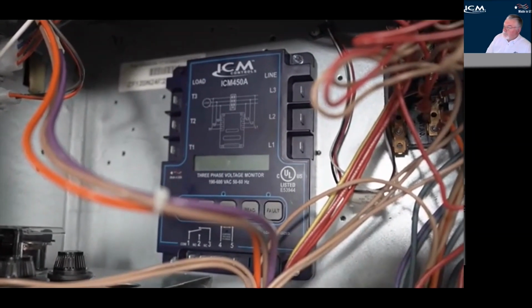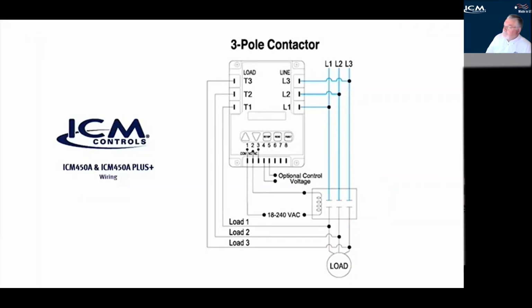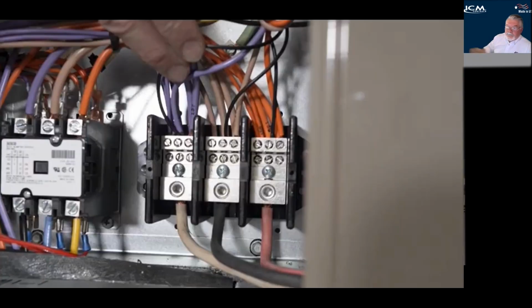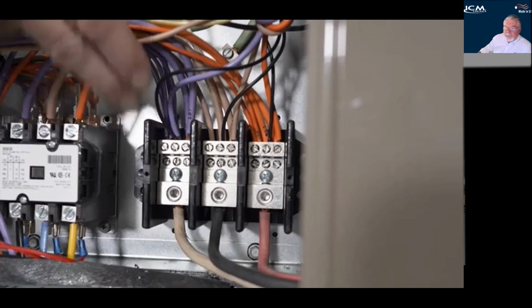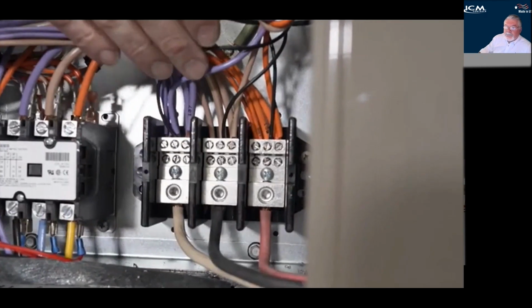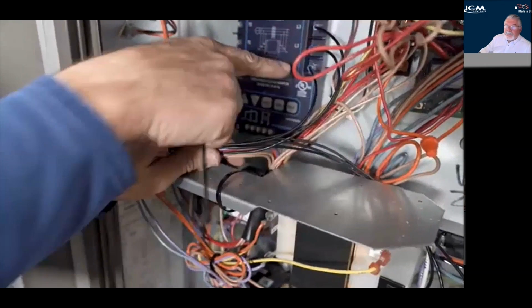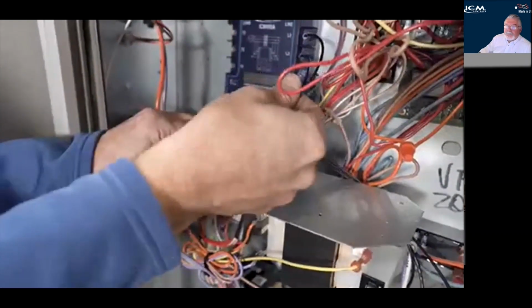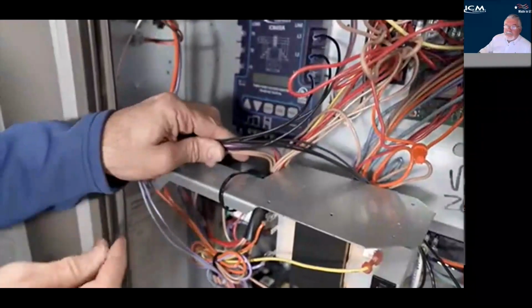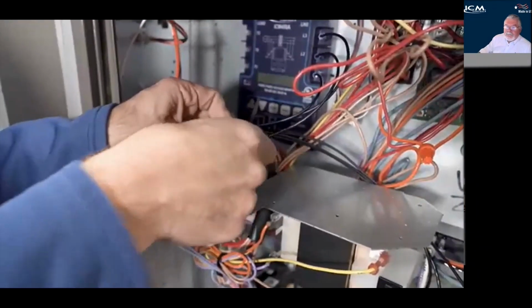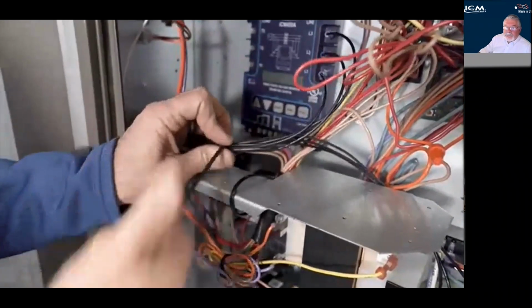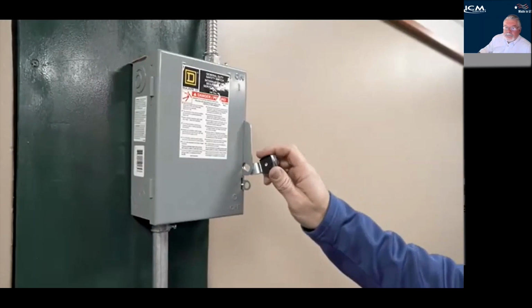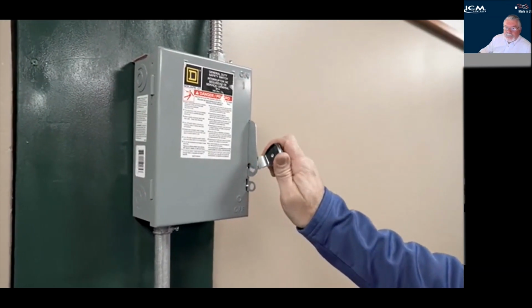Now our unit is mounted, we can go ahead and wire it. Connect our wires to the L1, L2, L3 terminal here in the unit. This is your incoming. We're on the back side of that. So we went ahead and connected your L1, L2, L3 terminals to the wire that runs down to our incoming terminal there. Just want to secure your wires, get them out of the way. Nice little zip tie. So after we got our control wired, we can go ahead and turn the power on.